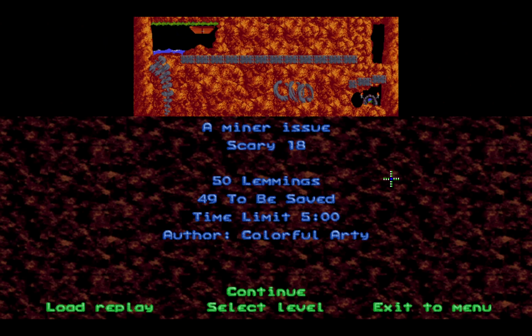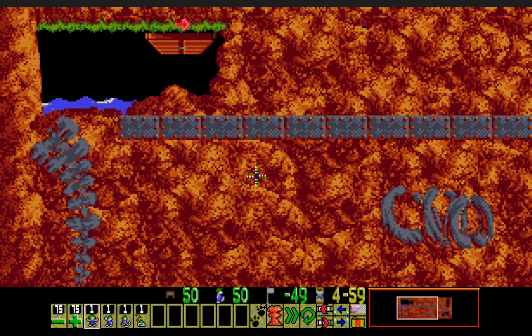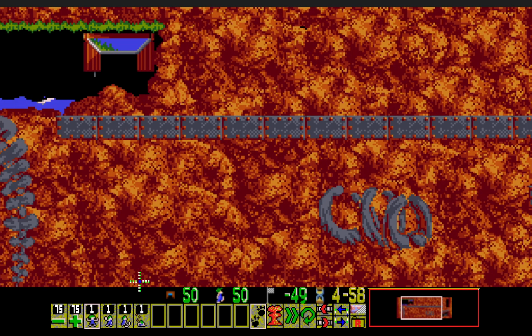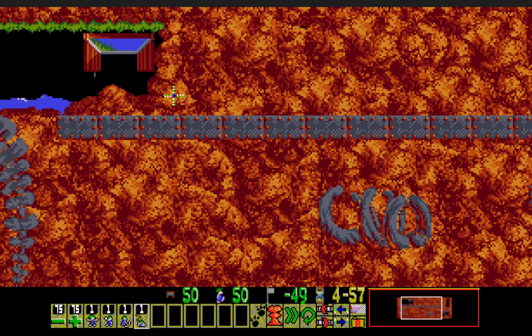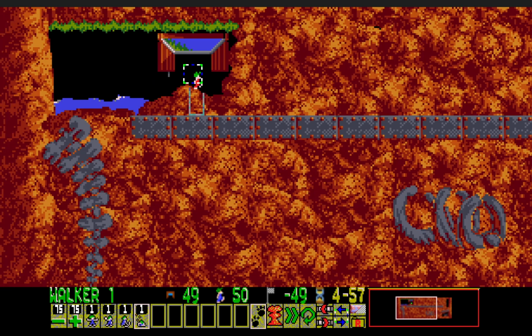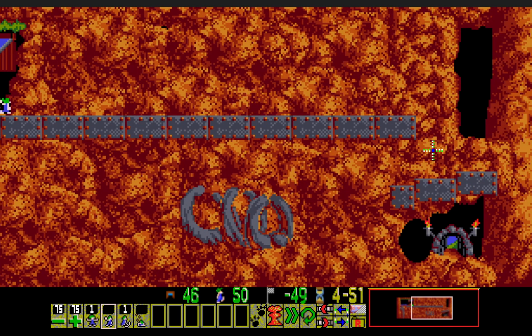Alright, Scary 18, a minor issue. 15 lemmings, 49 to be saved. And time limit 5 minutes. So there's the signature 5 minutes again. Okay. So let's see here. Alrighty, so at the start, the lemmings are in immediate danger. They turn around. So let's go ahead and dig down to prevent that from happening. Okay, then let's go ahead and bash across.